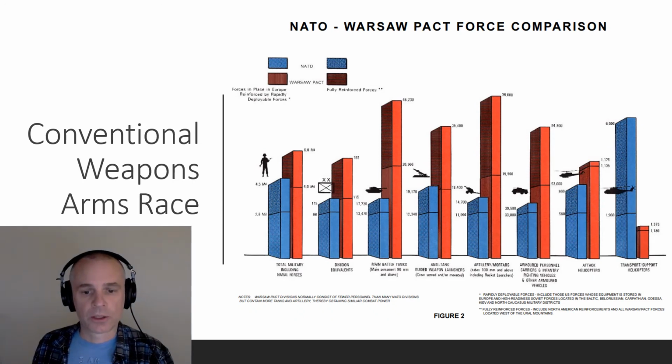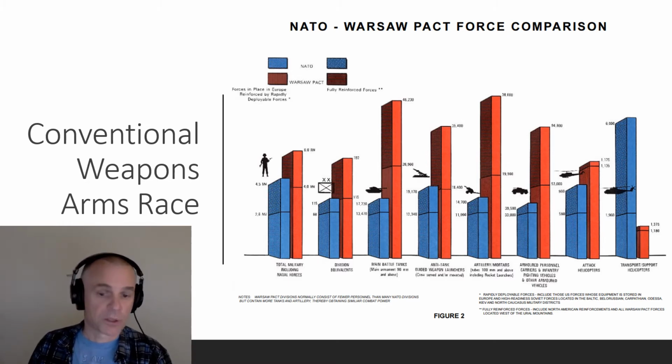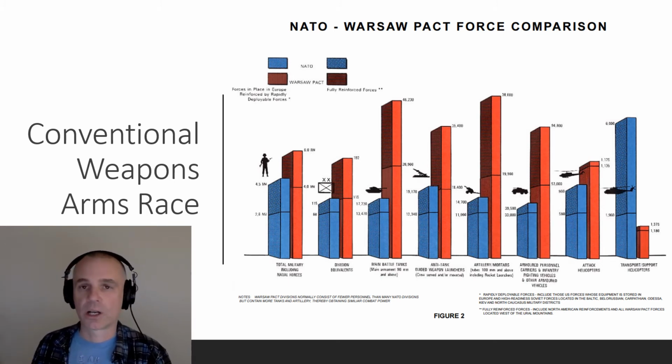Both sides also built enormous numbers of conventional weapons, which is non-nuclear weapons. And so this was a big part of the war and a very expensive part of the war. So in order to make it so the other guy wouldn't even risk like a non-nuclear war, which might become a nuclear war, you had to have very large numbers of tanks and aircraft and infantry and all kinds of other stuff so that you could keep the other guy from attacking you in any way, shape, or form. And therefore, there would be no risk of a nuclear war starting. You can see that the Warsaw Pact, or the Soviets, generally had a lot more forces, although we also had much better technology here in the West, so that's a little less uneven than it seems.